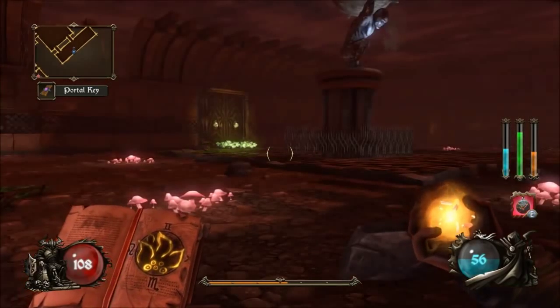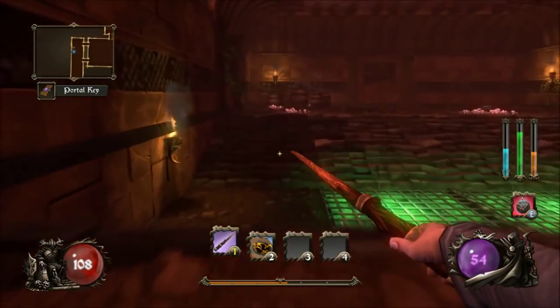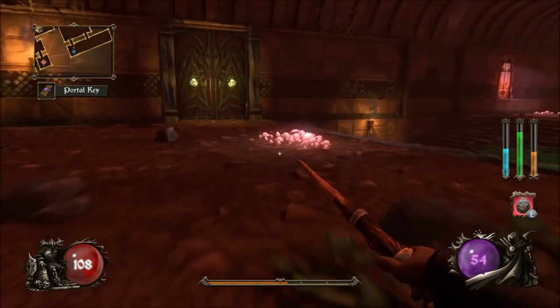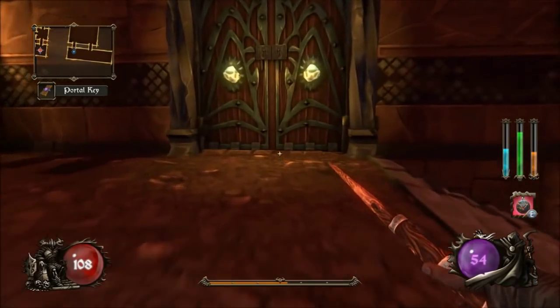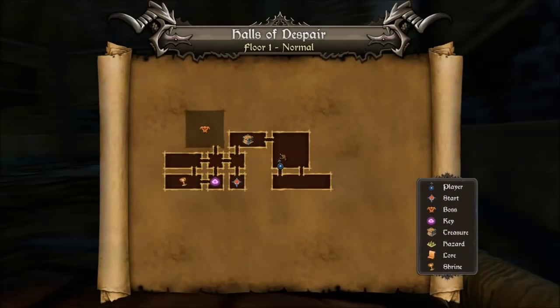Whoa! Hey, when do you disappear? When you hit a wall, perhaps? After a certain amount of time, it looks like, as well. Alright. Nothing in the barrels. Tab is the map, as expected. That's pretty nice. There's apparently treasure in that room that I must have missed.